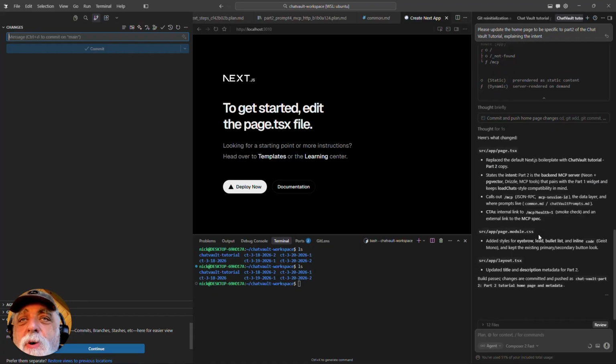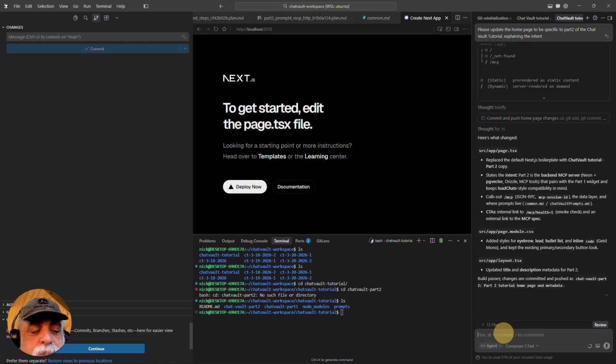Replaced. So if we do this, what is it? ChatVault, part 2. Can you rename ChatVault Part 2 to ChatVault part 2 for consistency with part 1? I mean, come on.